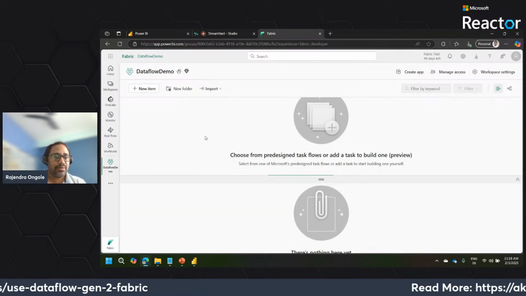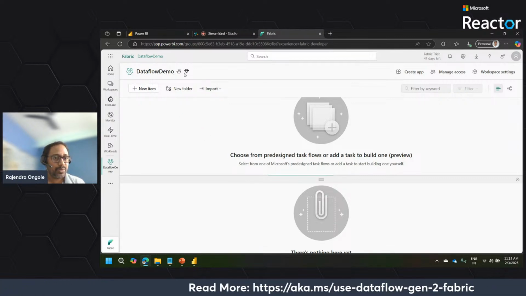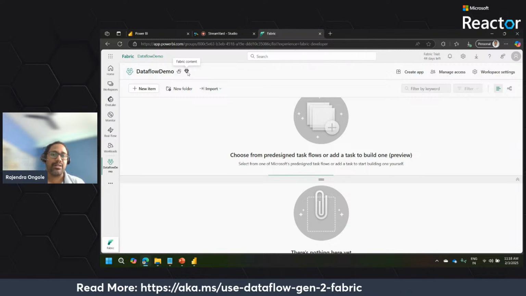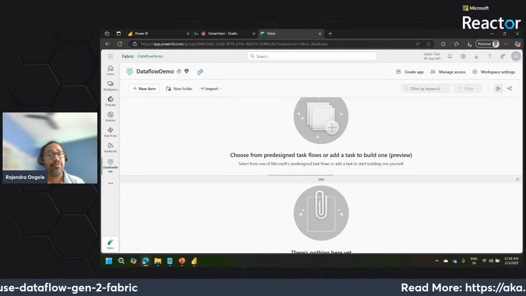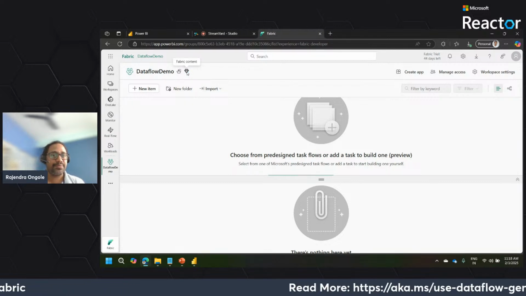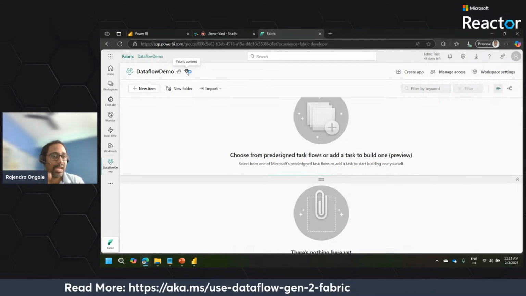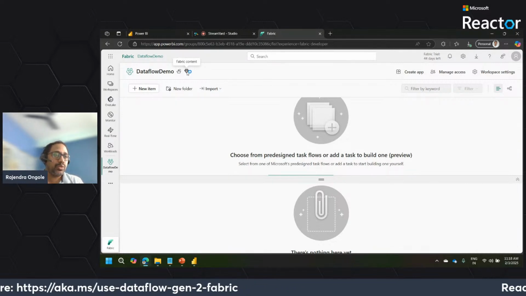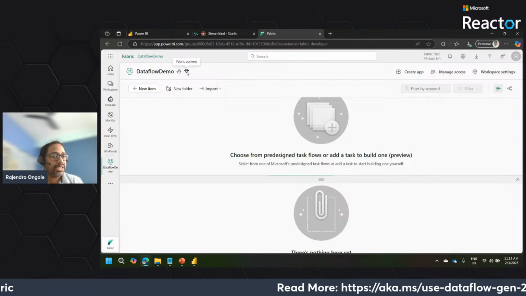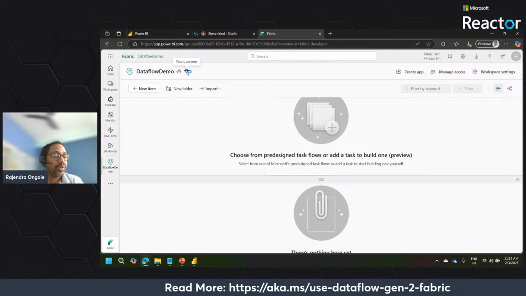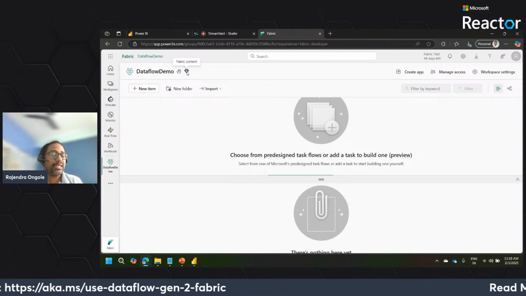You can see here the similar way how we create a new workspace. I have created the Dataflow demo, and you can see it is Fabric content. Okay, I'm not using any Pro license or Premium Per User license. I'm using the Fabric trial license. Then how are we going to get started with this extraction? First, I have created a dedicated workspace to store my data extracted from the backend. Maybe I'm going to import some CSV files, or connect to a web source, to store my data into a dedicated workspace.